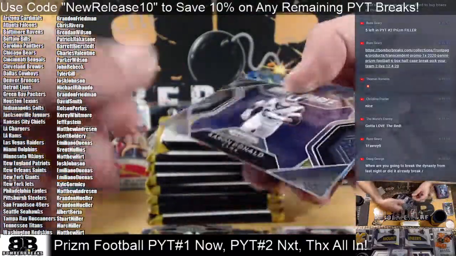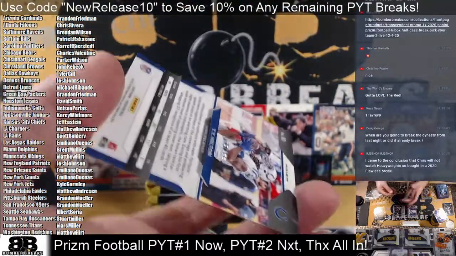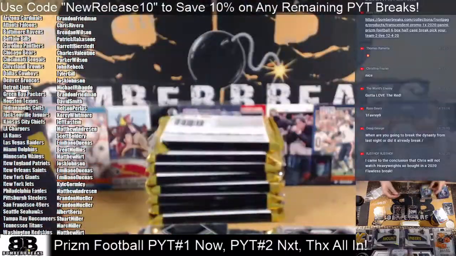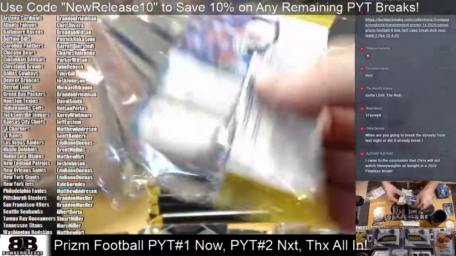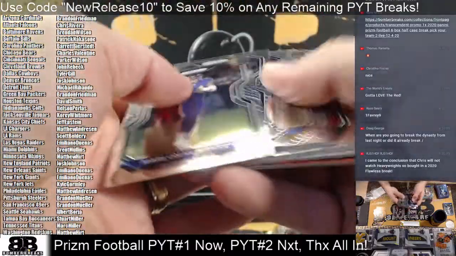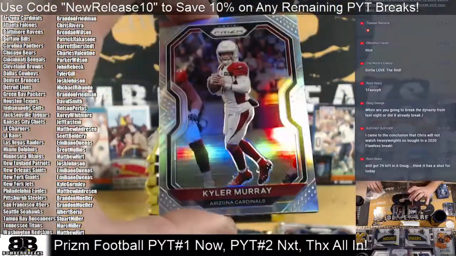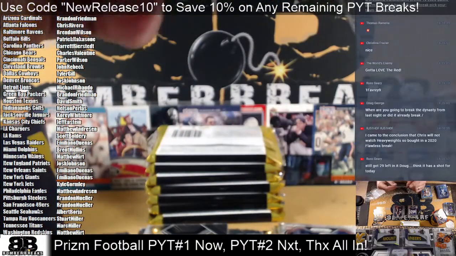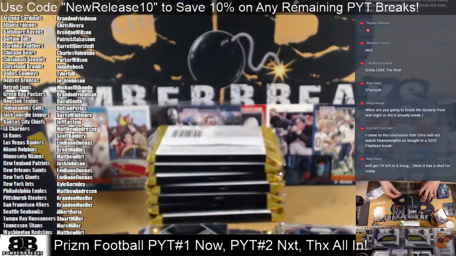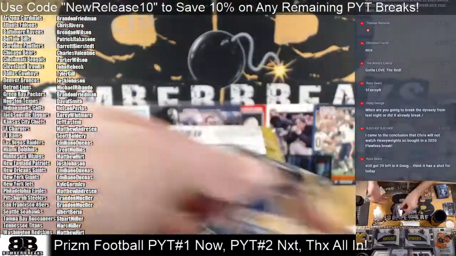Crochet. Unstoppable. Aaron Donald insert. And a Hilton. 1-2-3 out of 199 for Indy. Logan Wilson, Jeremy Chin. Silver Kyler Murray. Nice, Brandon's Arizona spot. And a numbered Roquan Smith. 25 of 149. Kenneth Murray and CJ Henderson.